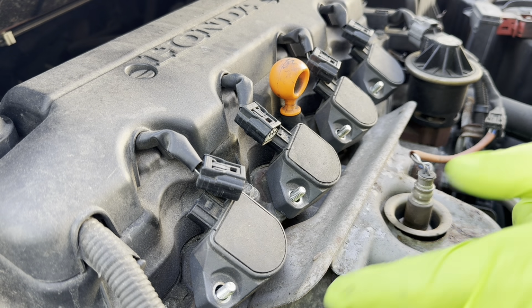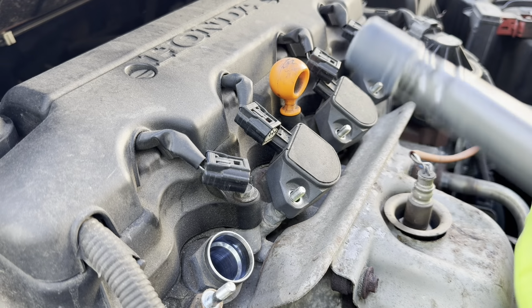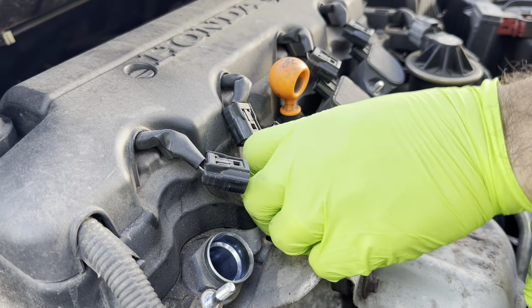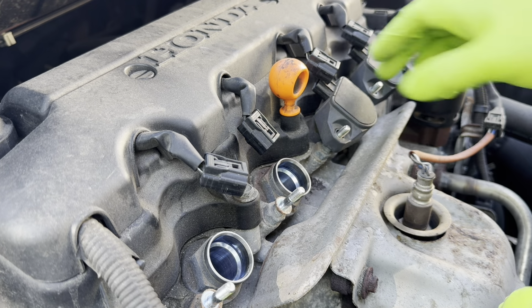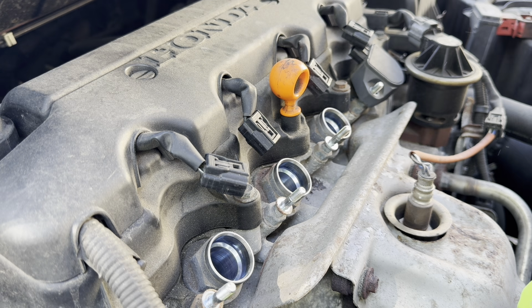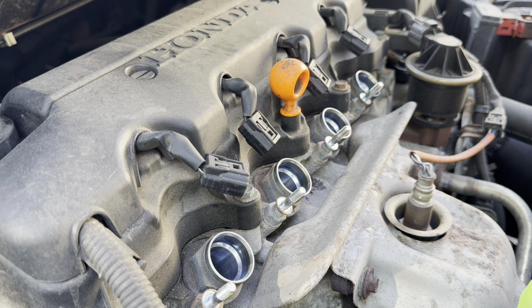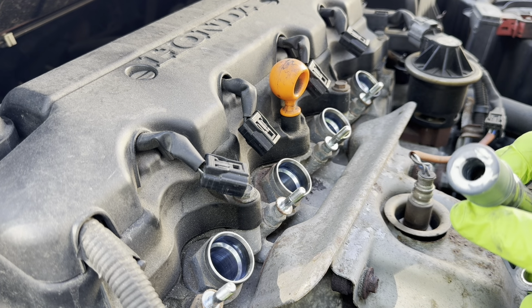Now that all the coil packs are loose, all we have to do is pull them up and remove them. Just going to rest them up here. Now, if they don't come up easily, you might have to use a little force. In my case, they're coming up pretty easily because I removed these not too long ago. One of the things you want to do when you remove these coil packs is check this little rubber boot here, make sure it's not torn.